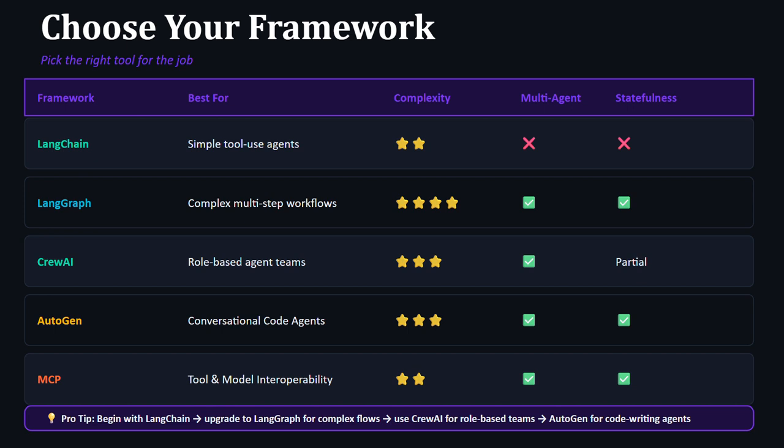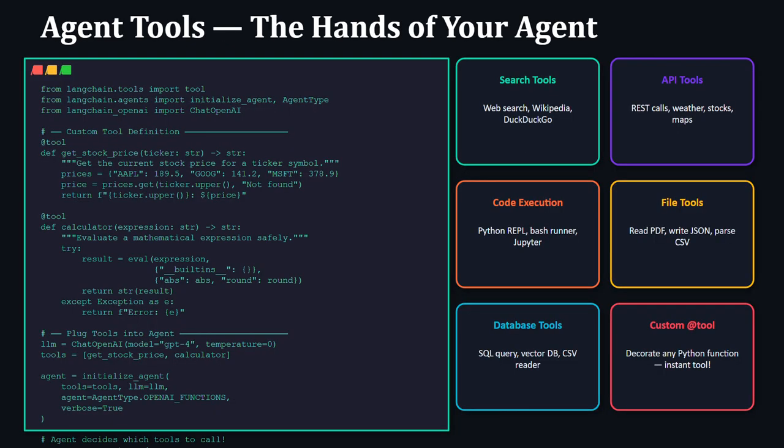LangChain is the best for simple tool-use agents. LangGraph is useful for complex multi-step workflows. CrewAI is used for role-based agent teams, and AutoGen is conversational, like RAG and other applications, and MCP is for tool and model interoperability. That is useful.